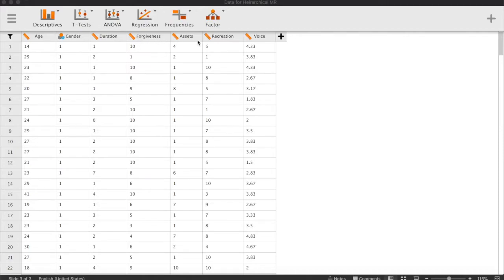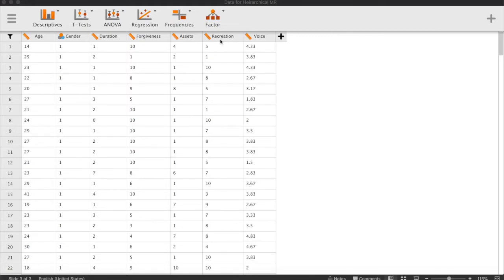And theoretically, people who engage in voice are those who have more investments in the relationships, and thus these are some of our investments. For this particular example, I've picked three. So one is history of forgiveness. Forgiving your partner for a previous transgression can be regarded as an investment. Shared assets. Sharing assets, having common property, is also a form of investment. And sharing recreations, so having shared leisurely activities can also be considered as investments.